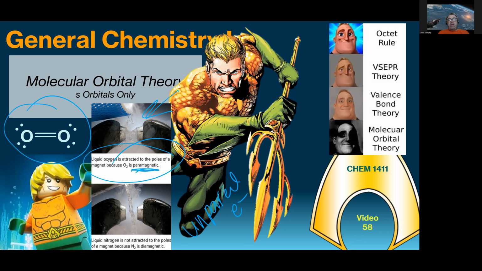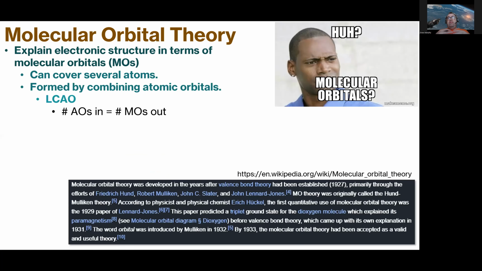Okay. If we take liquid nitrogen and pour it in a magnetic field, it doesn't interact with the magnetic field. And so the liquid nitrogen itself is diamagnetic, which makes sense based on its picture. But the problem is oxygen doesn't make sense based on its picture. So if we want to understand the bonding in oxygen a little better, we need additional details to be able to figure that out. And what we're going to have to do is invoke molecular orbital theory.